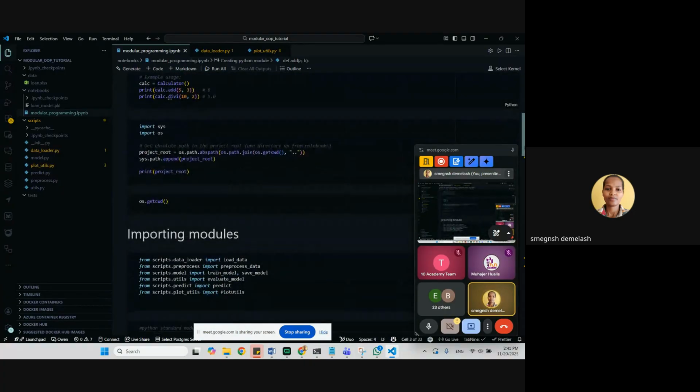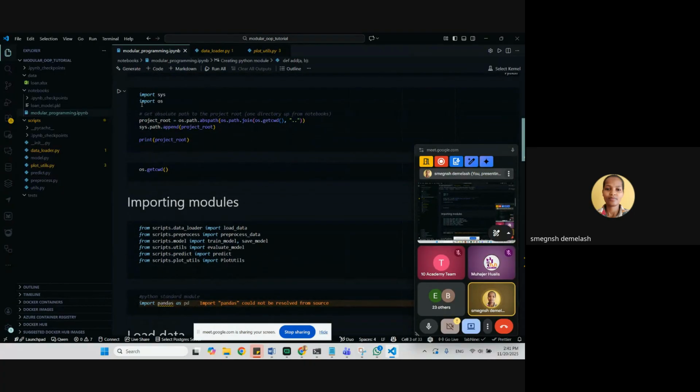One of the things I want to show you is how I can use these packages in my Jupyter notebook here. I first get the absolute path to the project root.